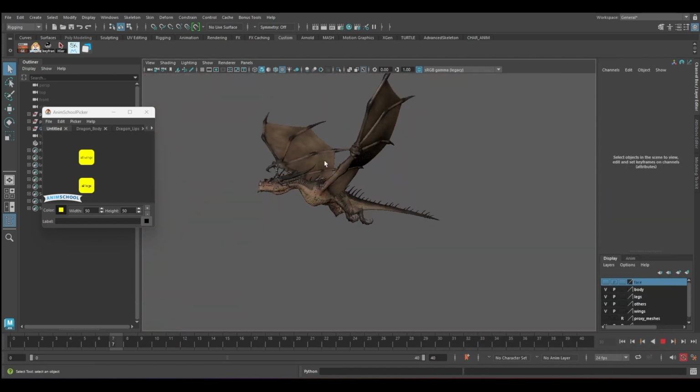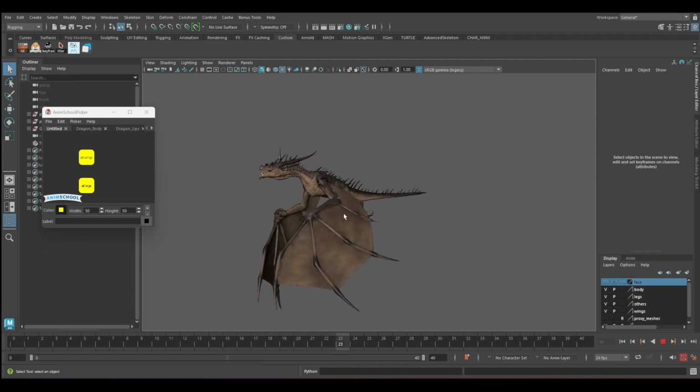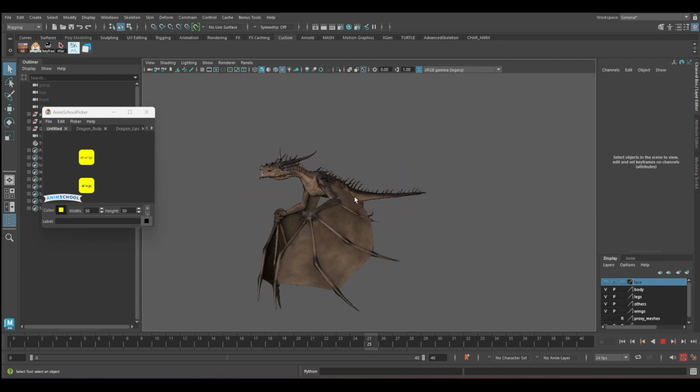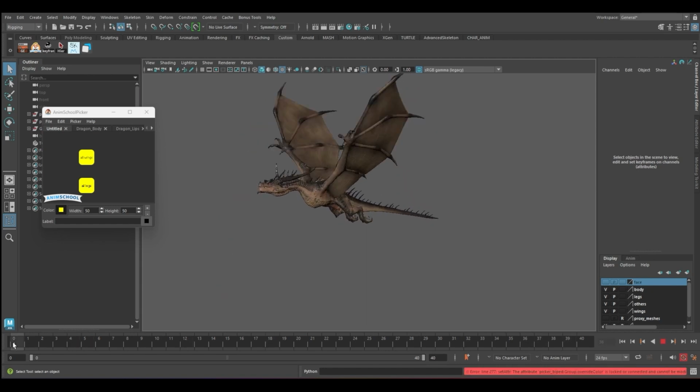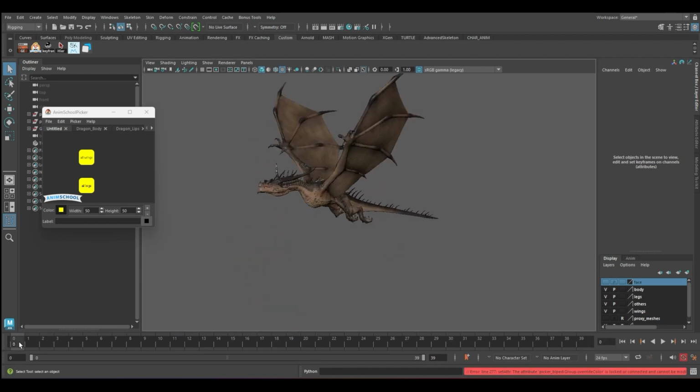So this is how I usually do my overlapping. Of course, you have your own method you can follow. But I feel that this is the fastest way you can do your overlapping. The whole animation is 0 to 40. But when you are doing the playblast, you should playblast from 0 to 39 only. There will be no lag in between.